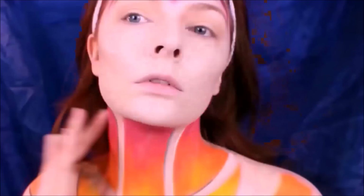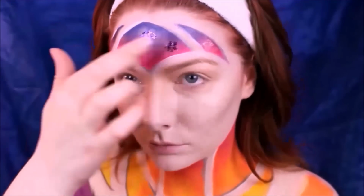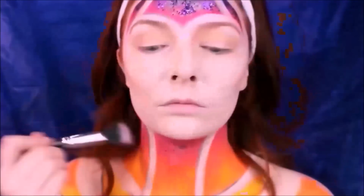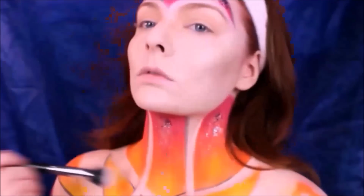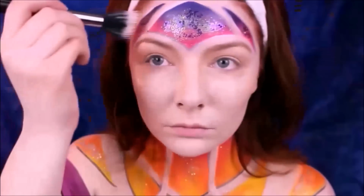Now it's time for a glitter party all over my face, all over the place, because that's pretty much where it ended up. I used NYX's glitter glue and put it all over the middle of my design because I wanted it most sparkly there. And then I used a series of glitters, starting with a big chunky craft glitter and moving on to NYX's face and body glitters.